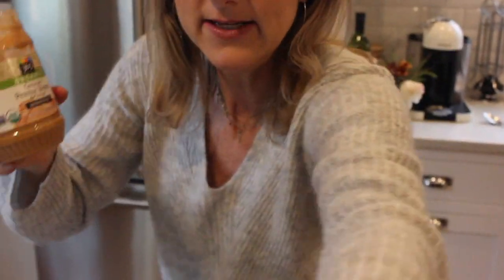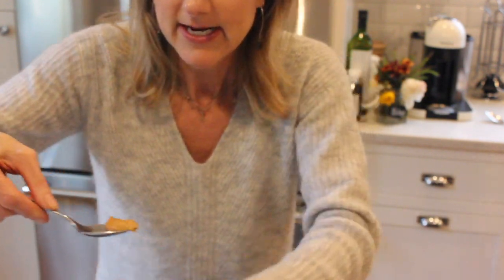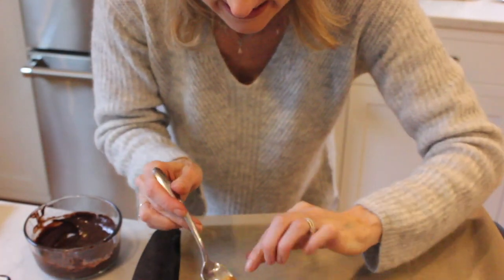So next, you're going to use your nut butter. Sorry, I'm just going to do a little bit like this. A little nut butter of choice. I'm going to use peanut butter because I felt like this was the most Snickers-like, but often I use sunflower seed butter, almond butter, whatever your favorite nut butter is. I'm going to take about a teaspoon. Okay, I'm bringing you back down. This is when I wish I had a helper during the day.